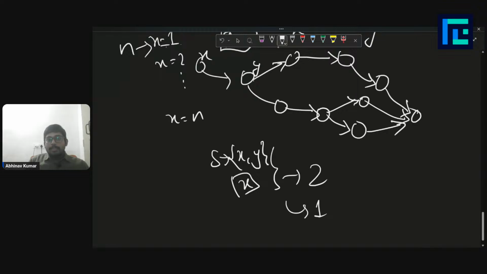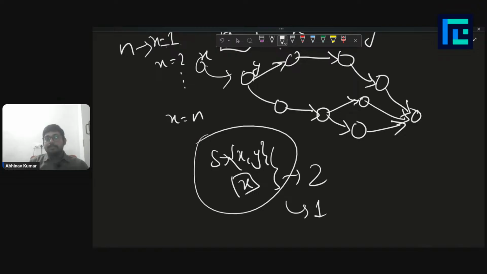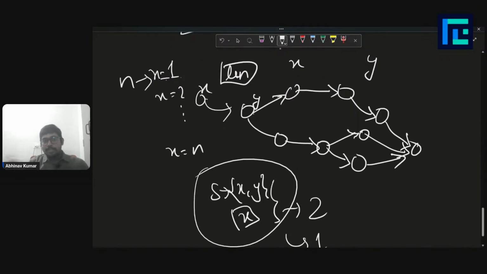So this way, using one query, you can check whether there exists an edge from any node i to node j. This can be checked by doing this type of query. Now, once you know this information, how can you get the exact paths? After doing these n queries, you have got the length of the maximum path. How can you get the exact paths?